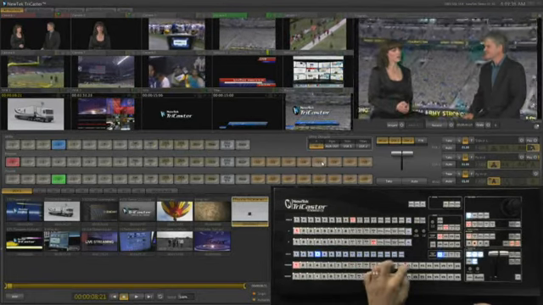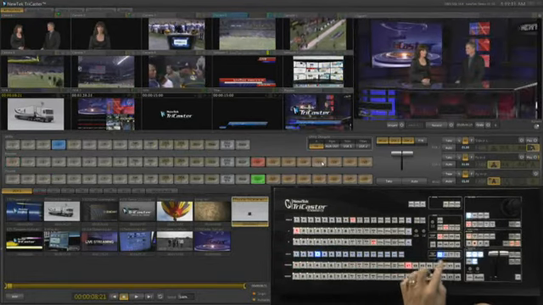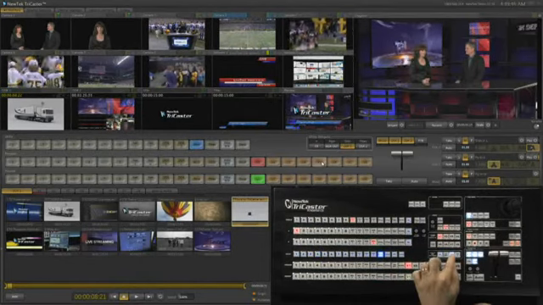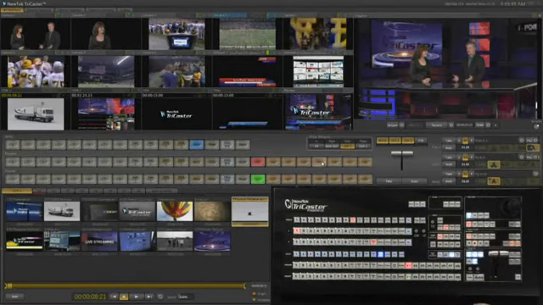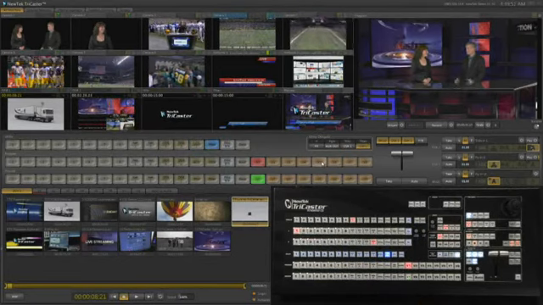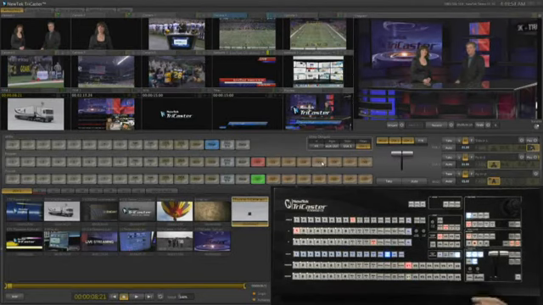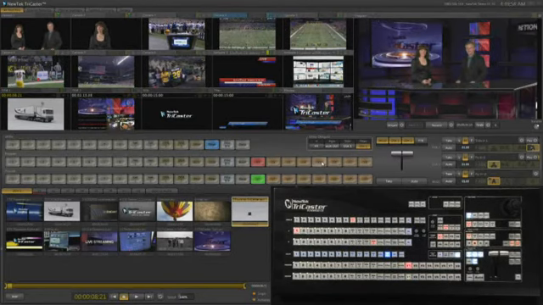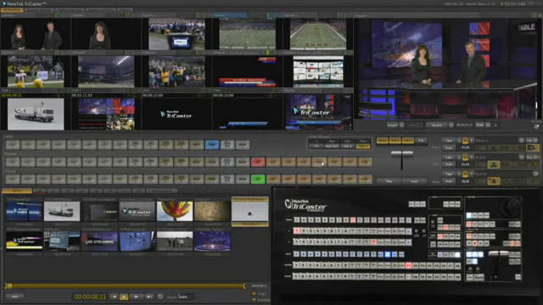Now, we also, go ahead to my virtual input here, we can also use this as our selection for DSKs. So if I click DSK1 and I hit stills, stills are now going to be used for DSK1. Hit DSK2 and hit titles. I've now selected titles as the source for DSK2, and I haven't had to go to the interface and use a pop-down menu in order to be able to do this.